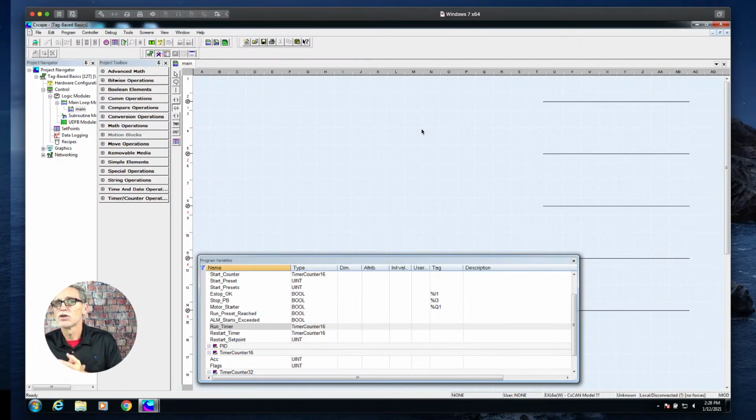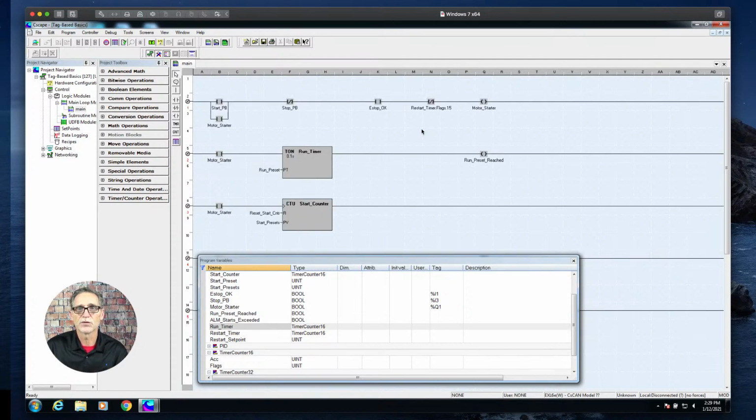Okay, so that's timers and counters. One other last thing that I want to mention, and this is really more similar than it is different, is the ability to take these variables and put them on your screen when you're creating screens, for instance. And that's really, like I just said, more similar than it is different in terms of the way you do it between register-based and tag-based.